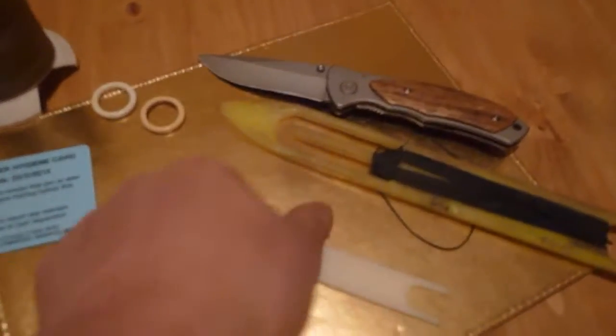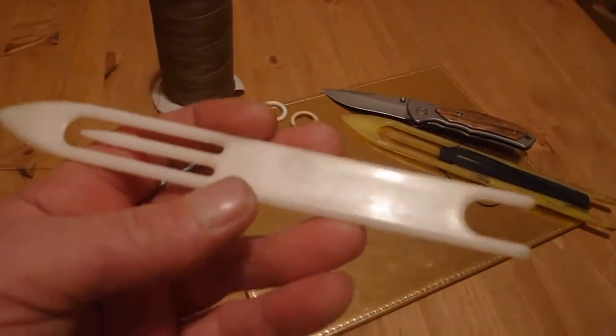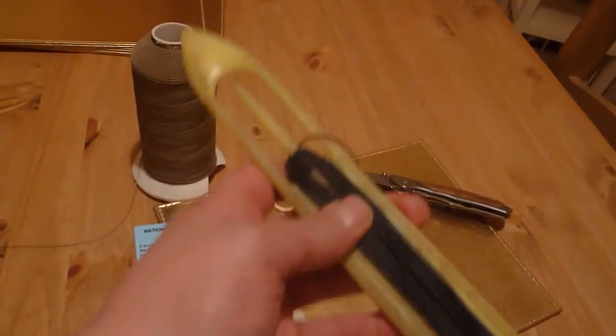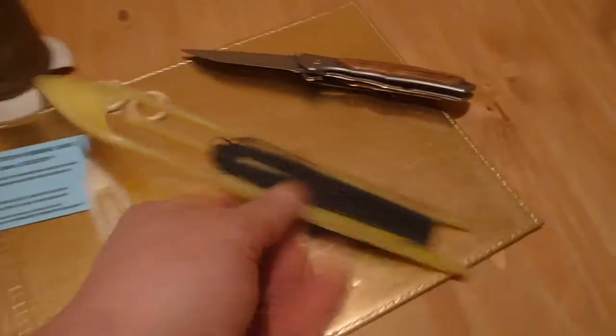So your needle. You can make these yourself. I mean, when I bought this, they were cheap enough. We're talking about 20 pence. You get them in different sizes. I've got a smaller one than that if you're knitting rat nets or any kind of little nets. And these are for your bigger ones, like your fox nets or any other bigger mesh that you want. Obviously a knife to cut your things and two rings.